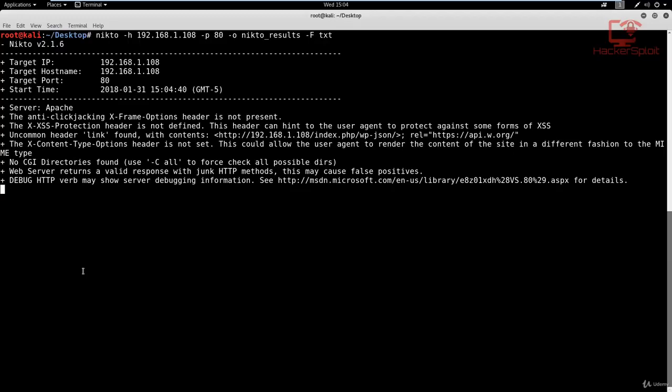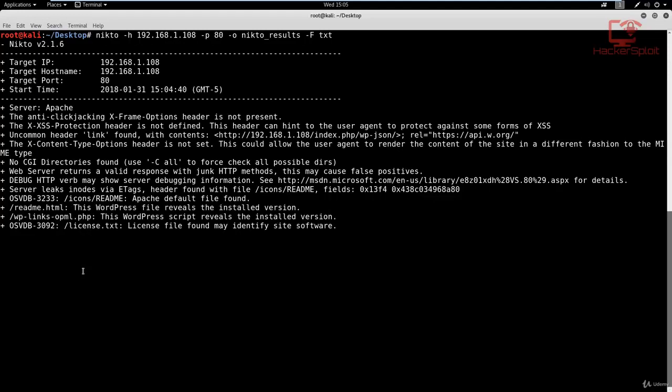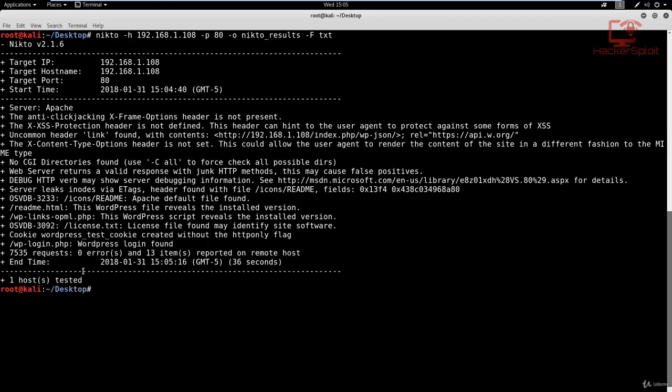Alright, so just give it a few seconds to complete the scan, and we'll be able to see whether or not the information was stored in the file that we specified it to be stored in. Alright, we'll be looking at all of these vulnerabilities as we move along, but the first thing is to understand what we've got and how to gather information about a web server or a website. And this is the basic, just getting started with it. It's very, very good to get accustomed to the tools.